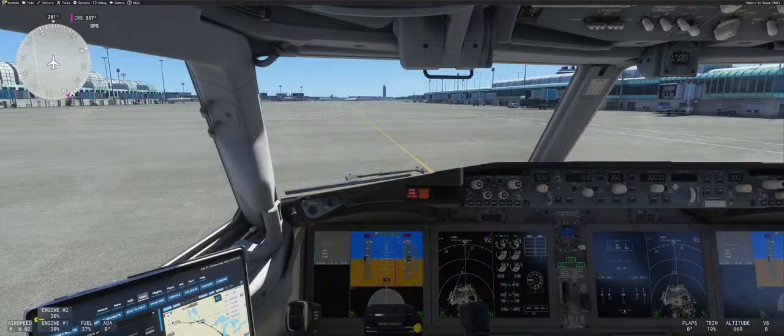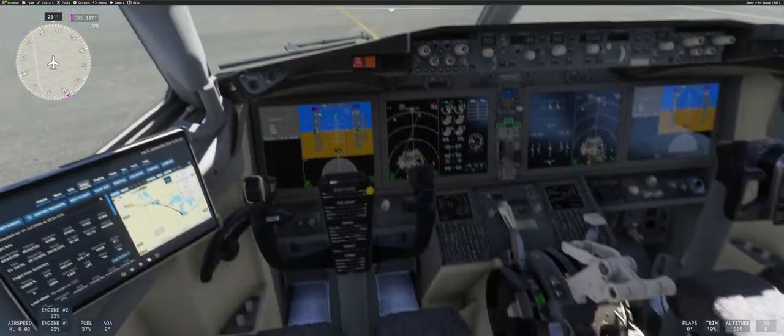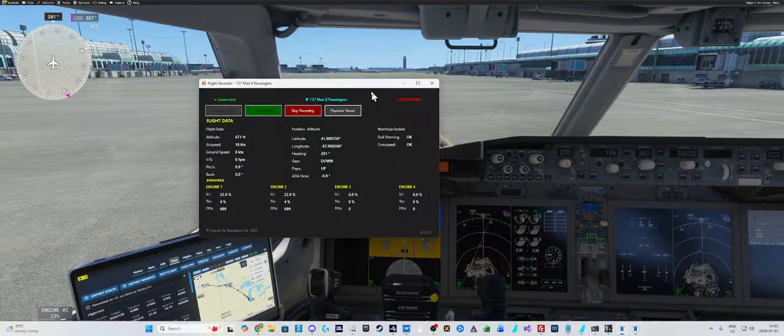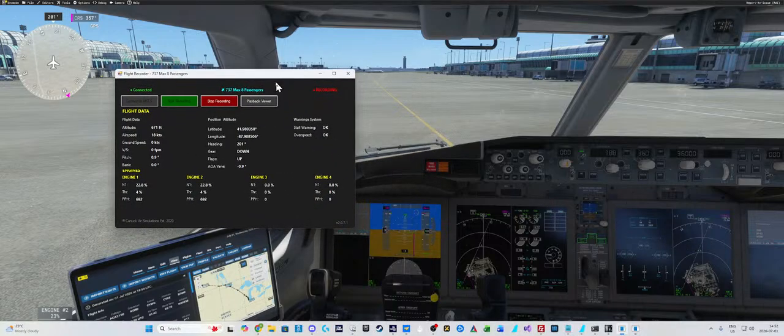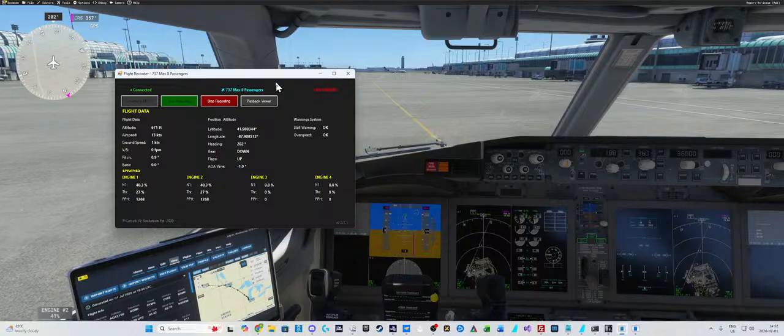I didn't show you this, but you can see now our fuel flow. You can see our N1. And I'm rolling the engines up a little bit. We're at 4% throttle right now, and we're getting ready to roll. Hang on now. So we're attempting to get ready to roll. There we go. So you can see the throttles have come up to 24% to get it to roll.